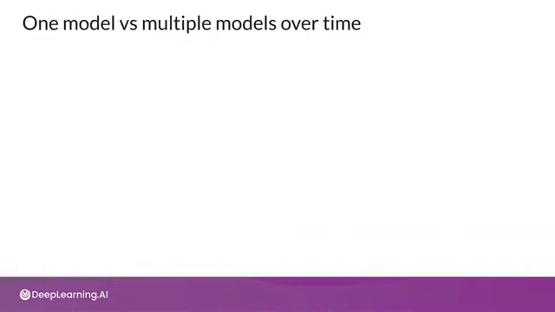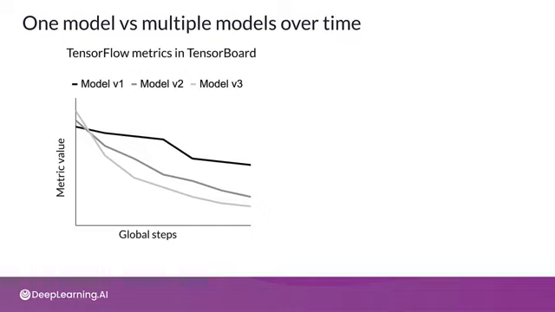TensorBoard and TFMA are used in different stages of the development process. At a high level, TensorBoard is used to analyze the training process itself, while TFMA is used to do deep analysis of the finished trained model. TensorBoard is used to inspect the training process of a single model, often as you're monitoring your progress during training. It can also be used to visualize the training progress for more than one model, with performance for each plotted against their global training steps as they are training.